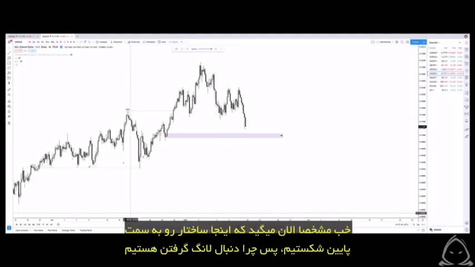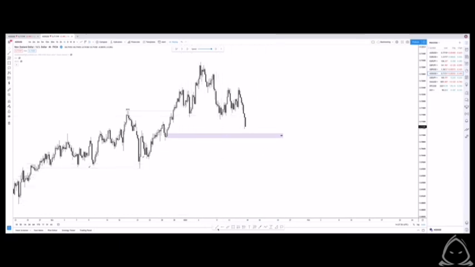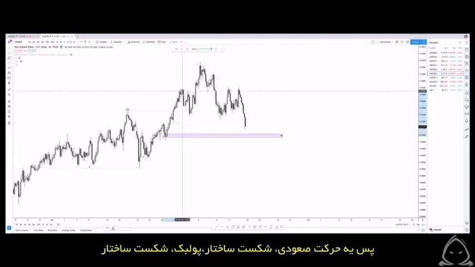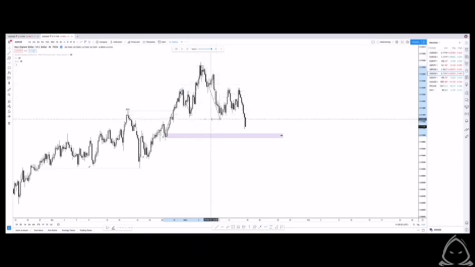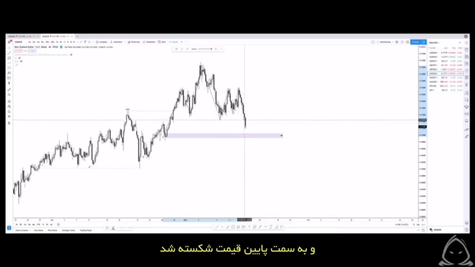Now, obviously, you're probably sitting there thinking, well, we've broken structure to the downside here. So why am I looking to long it? Previously, I showed you on the higher time frames what my expectation was. So this is one push up. Hang on one second. So you've had a push, break of structure, pull back, break of structure, weak break of structure with a wick. We've then pulled back, failed to put in a new low, wick broke above this, and then we've broken to the downside.